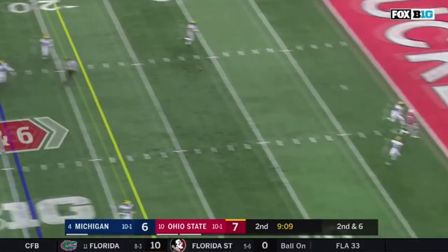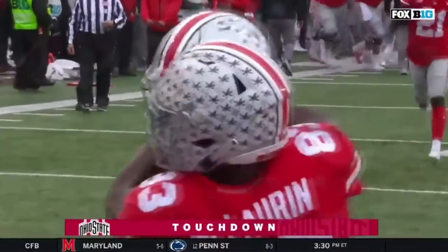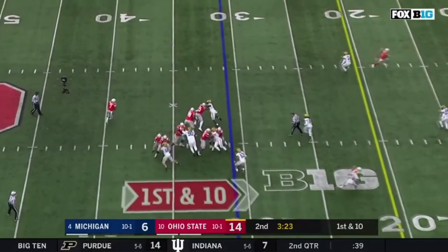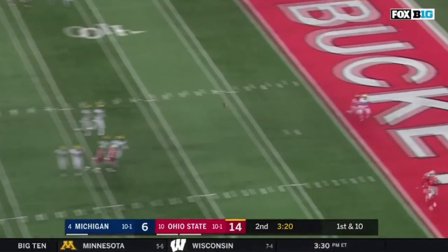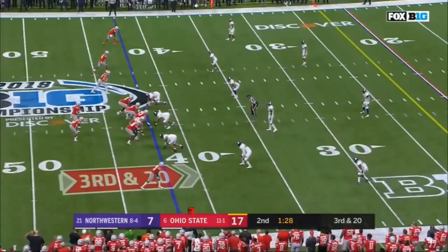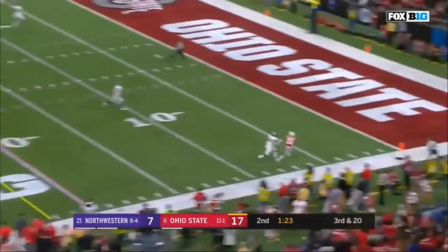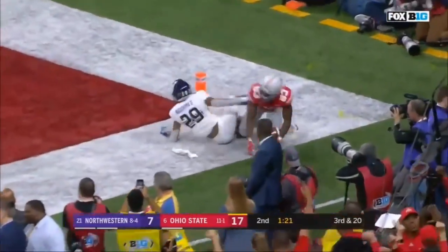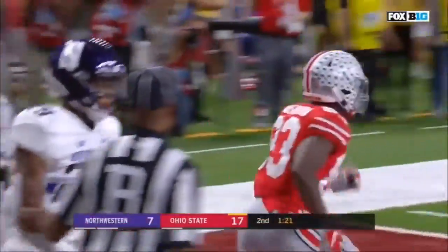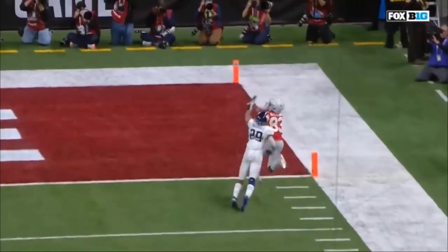Haskins to the corner — Haskins touchdown again! Chris Olave with his second career touchdown. Haskins sprinting out, sets up deep — over the middle! Touchdown! Buckeyes! Johnny Dexter! Third and 20 from the Northwestern 42 — Dwayne Haskins gets the snap, he's back at the 50, looks and fires down the right sideline of the field toward the end zone. Caught by McLaurin for a touchdown! Terry McLaurin — his second TD catch of the night. A 42-yard pass play from Dwayne Haskins. 23-7 Ohio State.